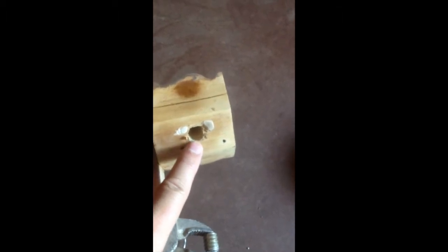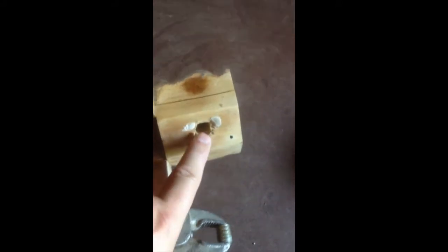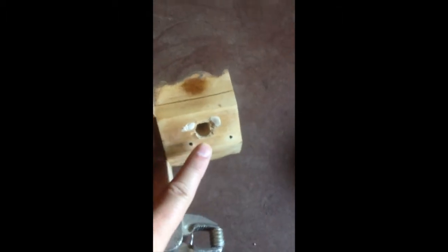I just finished taking the cam and with my pick tool there, I cleaned off all of the old wood putty that they had put in there. So I'm going to tape the ends of it again, and then I'm going to fill the hole with liquid nails, wood liquid nails, and I'm just going to let it set for about a week to cure so that it takes a good grip, and then I'm going to put it back into the corner assembly here.